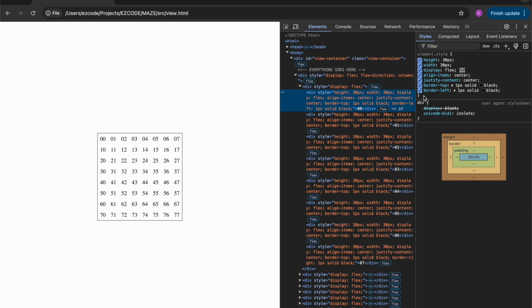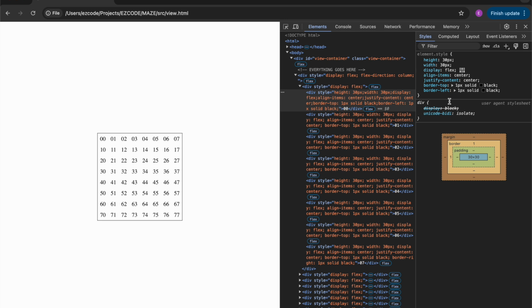So what did we just add? Once again, if we took away display flex, we'll lose justify content and align items, which we do. And what is align items doing for us? You can see it's up and down. It's even showing you some arrows there. And justify content is left to right. So that's great.